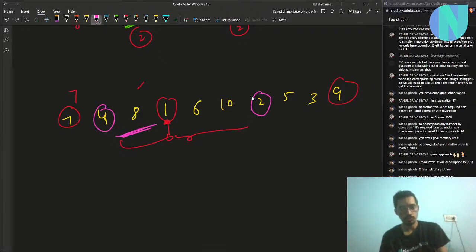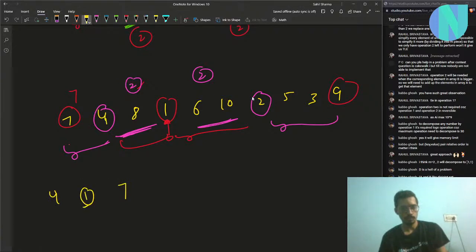I know the answer for this already. If the gap is more than 2, then the answer is 2 already. Then I need to recurse for the answer for this point. Then I get 4, 7. And I again find the middle point here. Yeah, I think this will work.